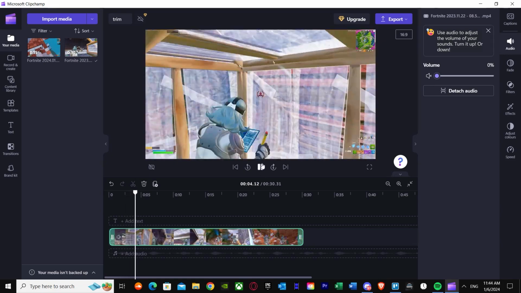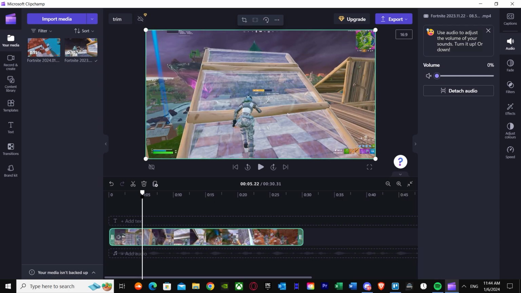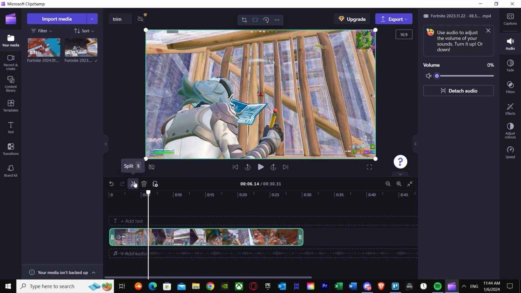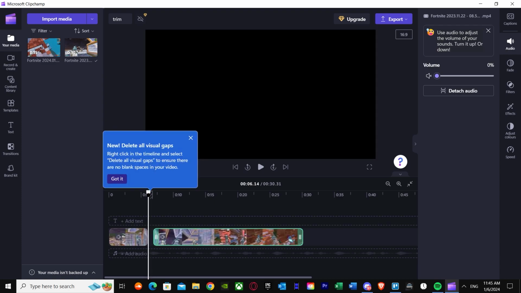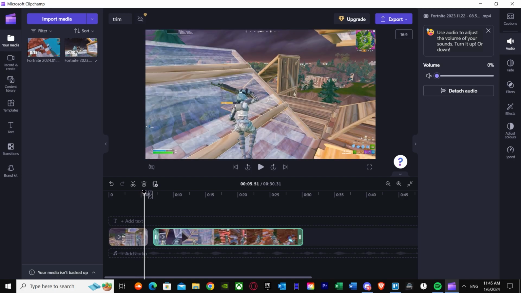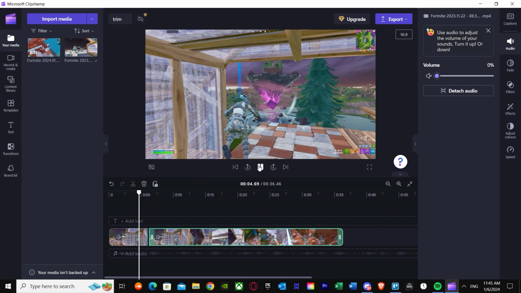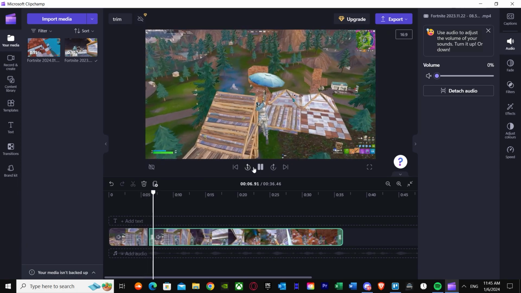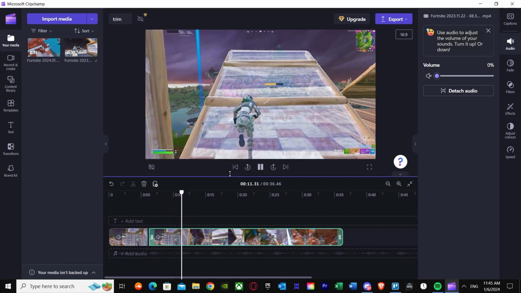After that, there are two options for cutting it. The first option is by pressing S, and as you can see, the video is basically trimmed from here, and there's a black screen, so you can put in something in between if you want, or you can just make it a whole separate clip. If you want it all together, you can just do this, and your video will be together, but it will show like it's been trimmed. So I showed you the first option.